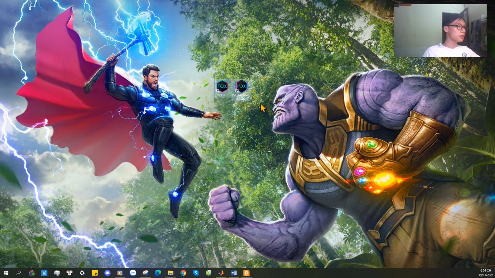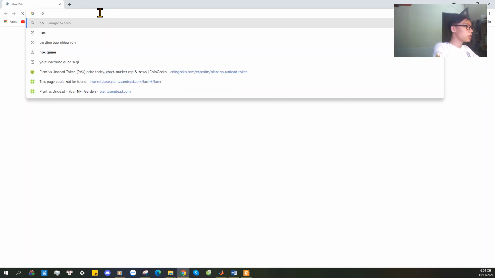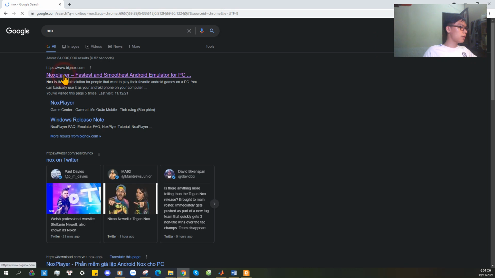You should have the emulator. I use Nox. You can use BlueStacks. Okay, it's okay. You can go to the website and download it. Maybe I should guide you how to download it. Click Google and search Nox, N-O-X, Nox Player.